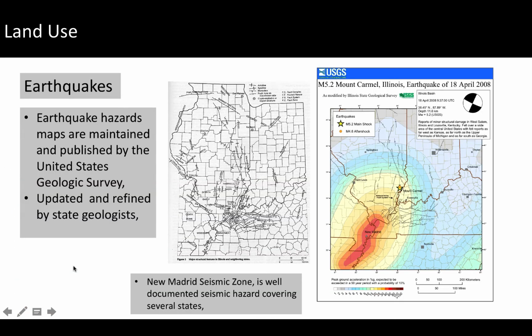Okay. Earthquakes, faults. Let's take a look at the seismic activity. In 2008, there was a 5.2 in Mount Carmel, Illinois. It's down here close to this area where we predict relatively high acceleration. This is peak ground acceleration as a percentage of gravity. And so we see this area being 60%, okay, so pretty high. And what's called the New Madrid Fault Zone that's into Missouri and southern Illinois.